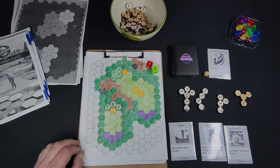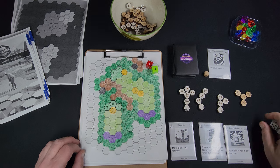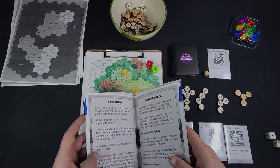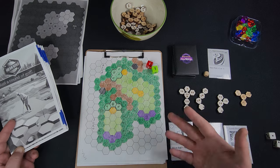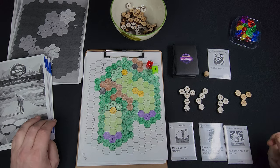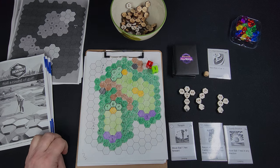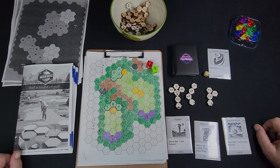I'm getting ready to release a version to the public and get some playtesting done. I'm the only one who's ever played this, so I have no idea if anybody else is going to think it's fun or if it actually works as a game for other people. I've been making a tabletop simulator version because it's a good way to playtest with people online. I don't really care for tabletop simulator — I like to touch the pieces when I'm playing board games, which is one reason I busted out this prototype. I just wanted to touch the pieces again and show off the prototype before I do the digital version.